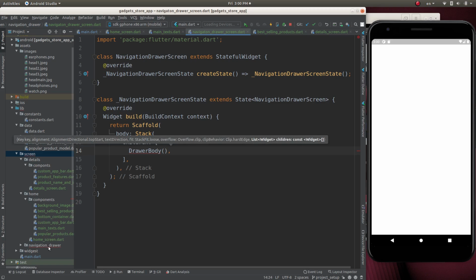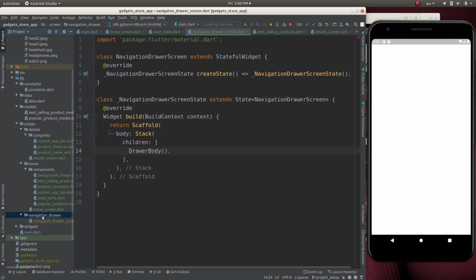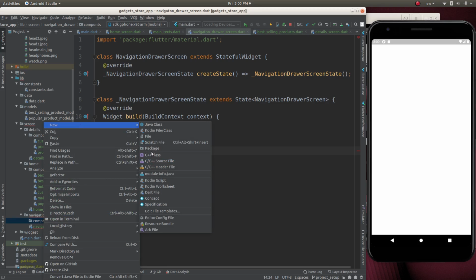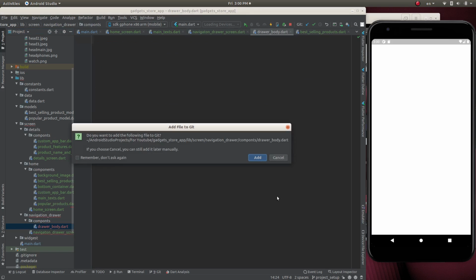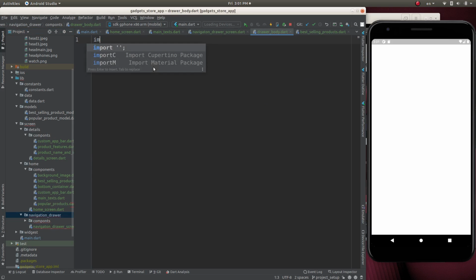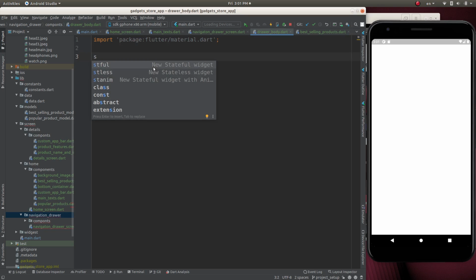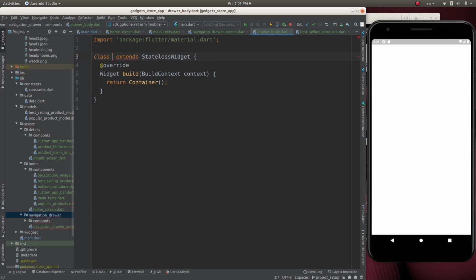Then inside this navigation drawer, let's create another package and call it component. And inside component, create another dart file and call it drawer body. Okay. Let's import material.dart and let's create a stateless widget and call it drawer body.